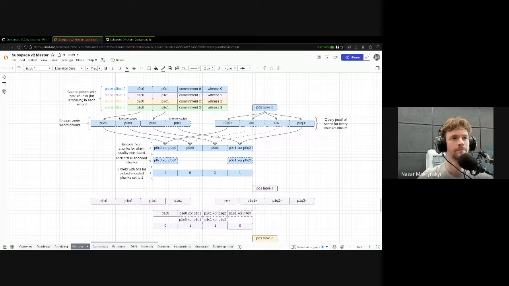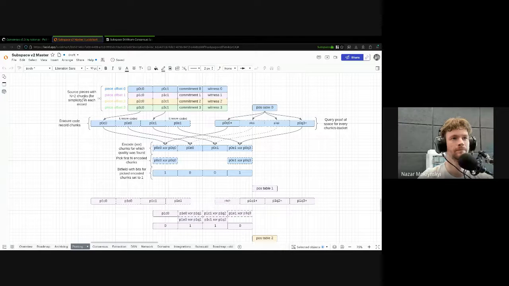In this case, we have 4 of them, different color. I hope it is readable for you. So every piece contains a record, which is these 2 chunks. Our records are sliced into chunks. And then there's also a commitment, which is basically all of those chunks committed to using KZG. We create a polynomial, then commit to it. And then we have a witness, which is the proof that this commitment is part of the segment commitment in the global history of the blockchain. So these are basically our pieces. We have 4 of them. And we pretend that every piece has just 2 chunks in the record and not more than that.